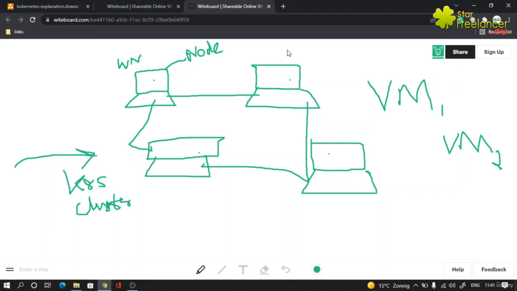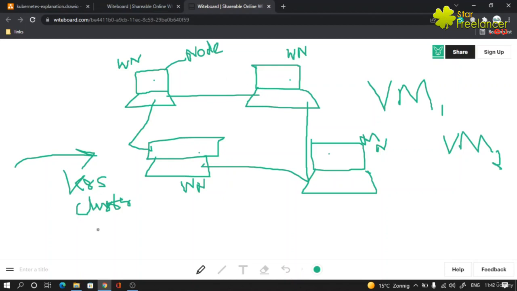Some of the nodes will be acting as worker nodes, which just take instructions from the master and work accordingly. Let's say this is also a worker node. This is also a worker node. The majority of them will be worker nodes, and there can be one or more than one master node. So this is going to act as a master node. Now we know that the master can give commands to the worker and the worker can work on those commands. That's how it works, right? In real life also, the master gives commands and the servant works on those commands.